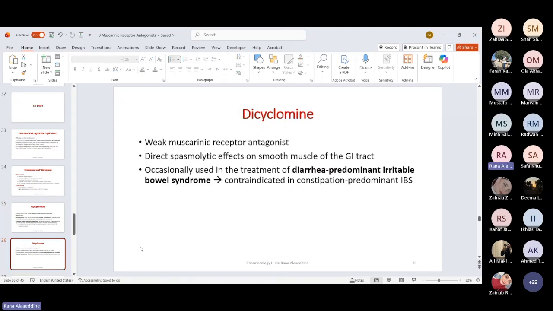Now, dicyclomine is a drug that can do what usually? As we said, it can stop the movement of the intestines, which is good in case a patient has diarrhea. And diarrhea that is associated with a specific type of disease. Guys, have you heard of irritable bowel syndrome, or IBS?